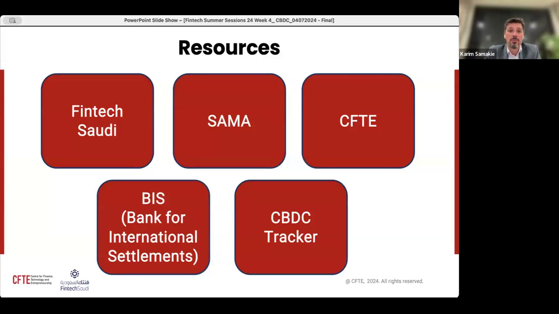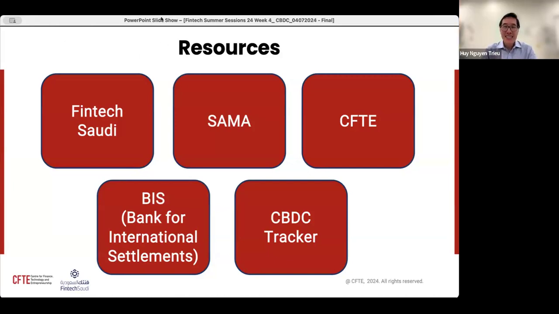Are CBDCs going to replace fiat? Not really, because CBDCs are a version of fiat, actually. Fiat is money issued by a central bank, and fiat today as cash is physical. If you think of fiat in a digital format, then that would be CBDC. So it will not replace. It's likely to be complementary for a very long time, until we have no more fiat as cash, but only fiat as digital, and that would be CBDCs.